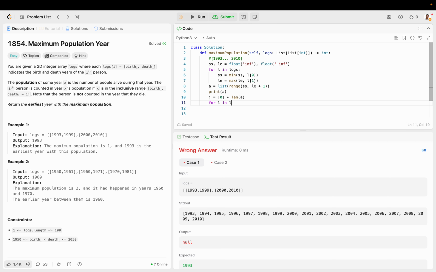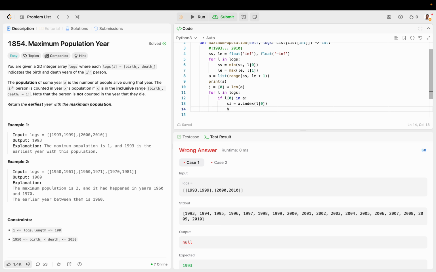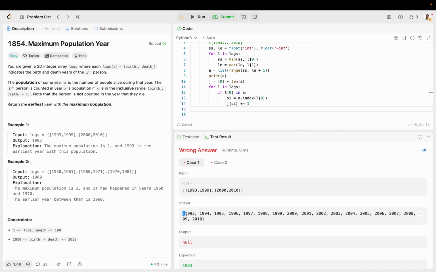So for L in logs, the start index is going to be, if L0 is in A, then the start index is going to be A dot index L0, and then we are going to increment that index in J because it's the start of the interval that we're going to increment.